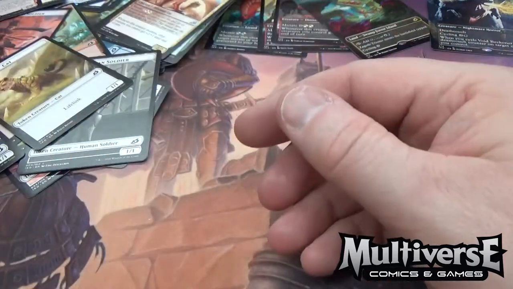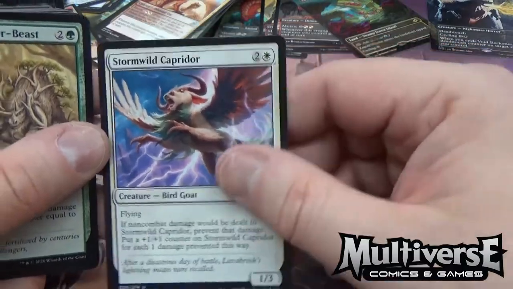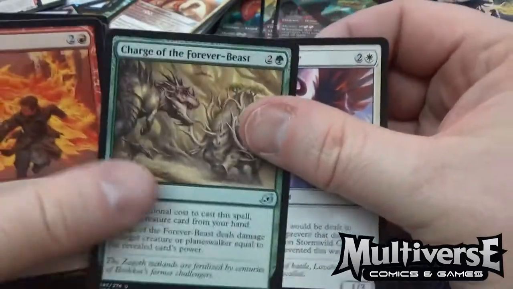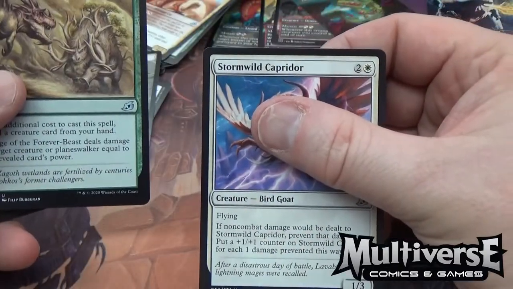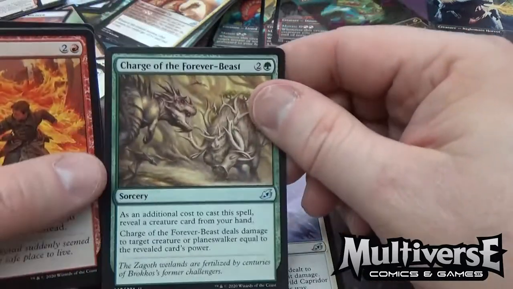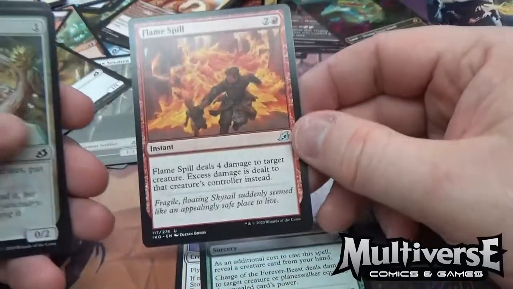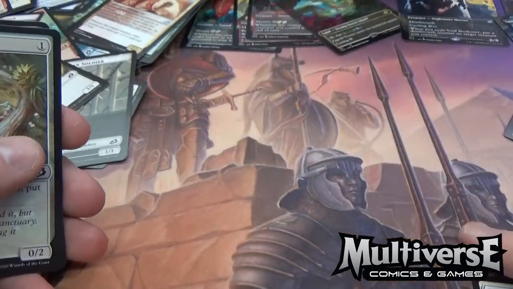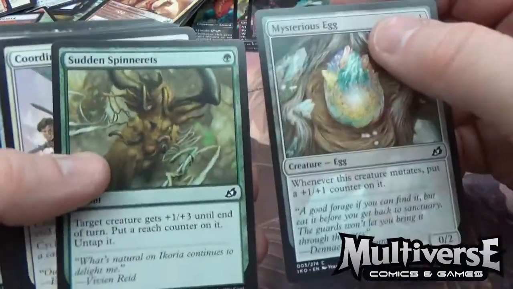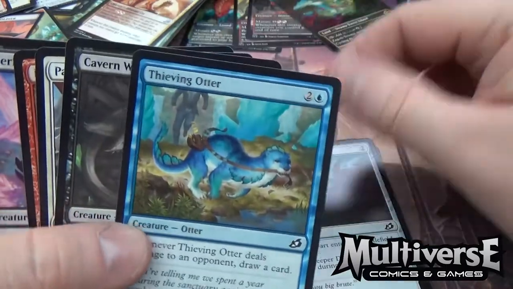That gives me another idea for a D&D adventure, or at least some campaign ideas. We have a Stormwild Cap Rider, Charge of the Forever Beast, and a Flame Spell. Oh no, I spilled my flames. Playing up in aisle 3, we have a Flame Spell. Bring a Fire Extinguisher.